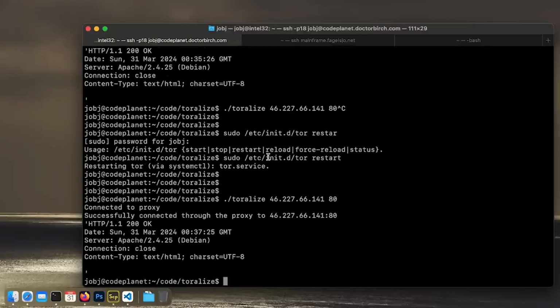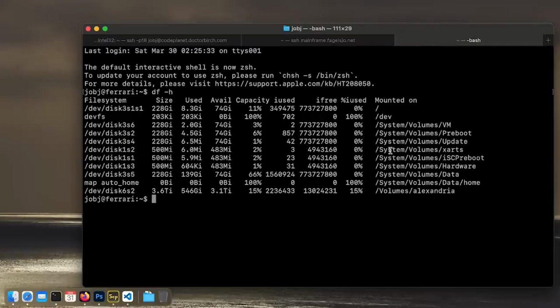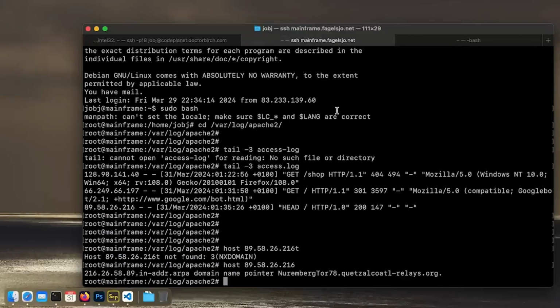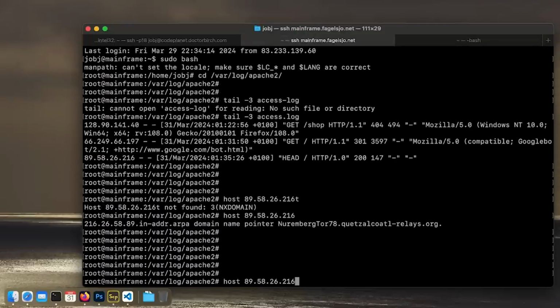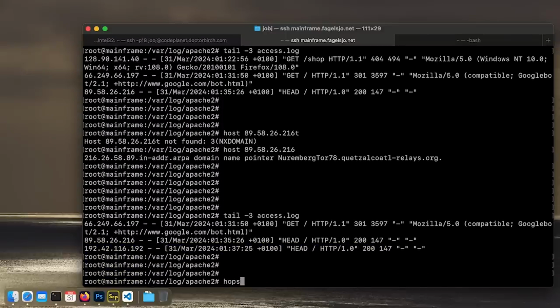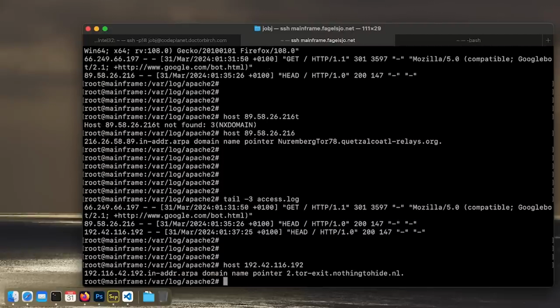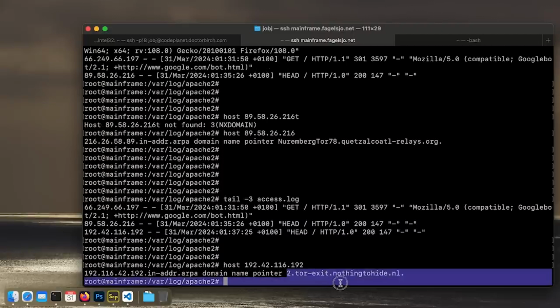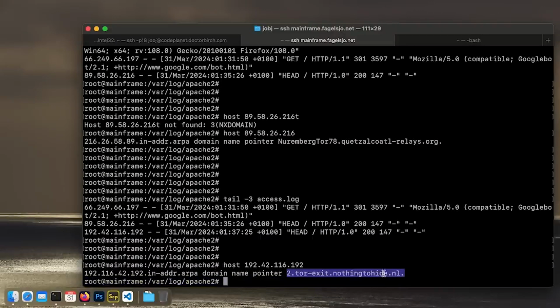We did get the output like before, and if I check the logs once again, we get another IP address this time. And if we do a host on that IP address, we see that this time it's in the Netherlands.